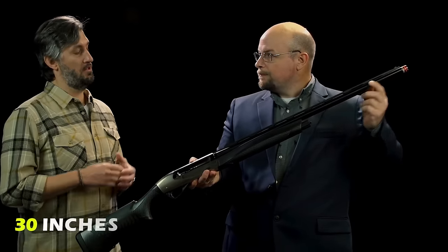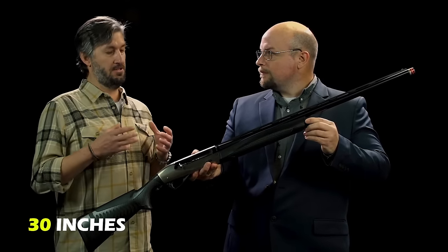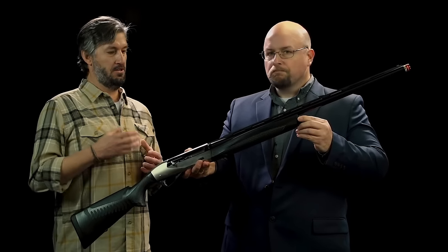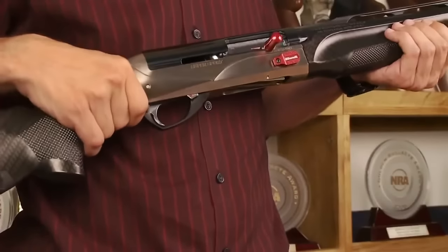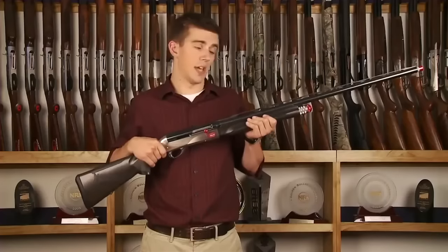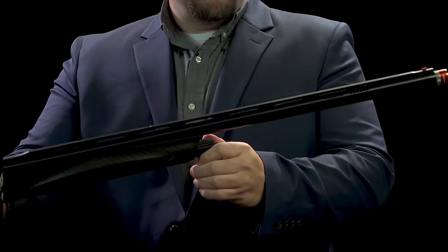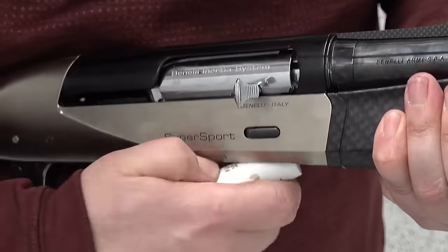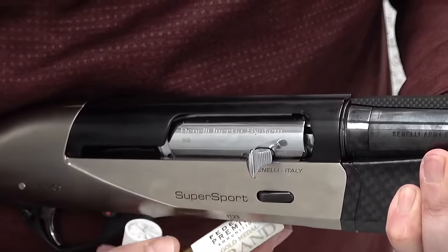This innovative combination will hit harder on longer-range targets with more velocity and more energy. The barrels are ported and measure 30 inches, with a carbon fiber ventilated sighting rib that automatically guides the eye to the target. The magazine tube has a unique windowed system that lets you see the number of shells remaining in the gun, allowing you to manage ammunition by quickly assessing shots left without needing to manually count shells.